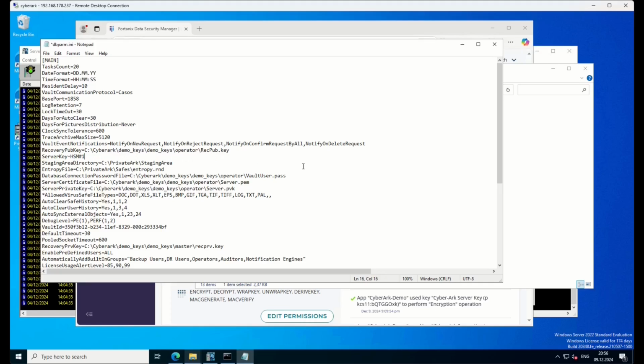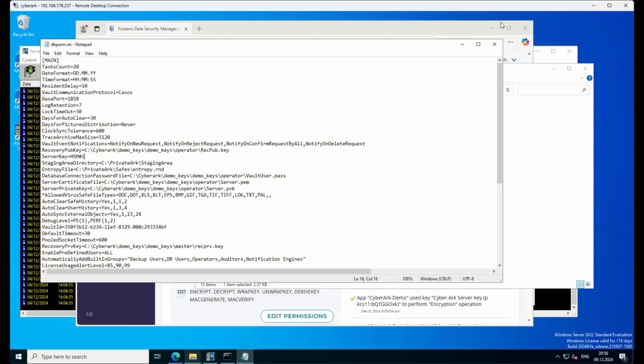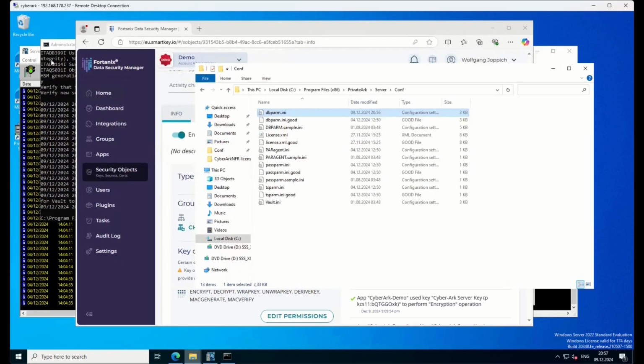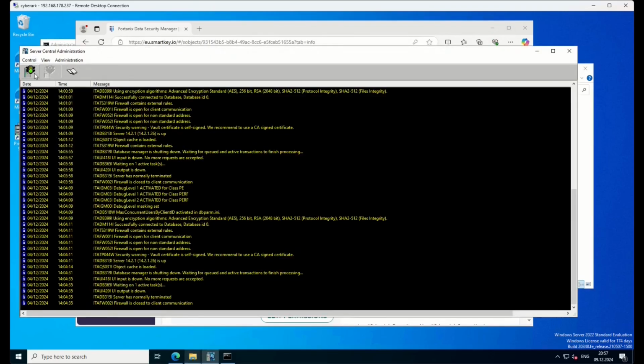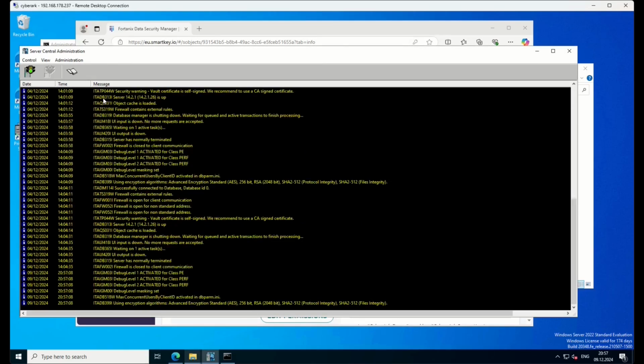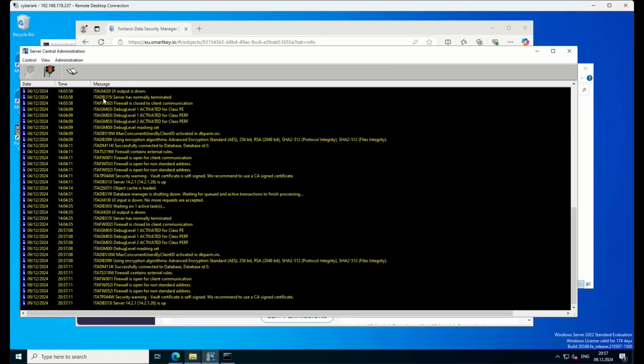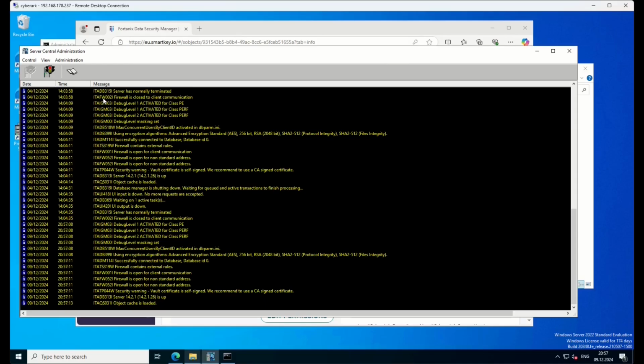That's the new key. So we save this, close it, and then we can go to CyberArk and say start the server. And we see that the server has started successfully.